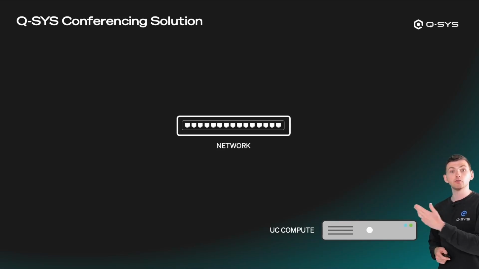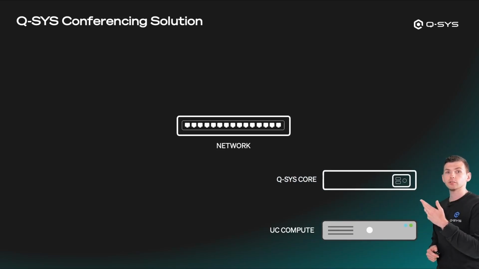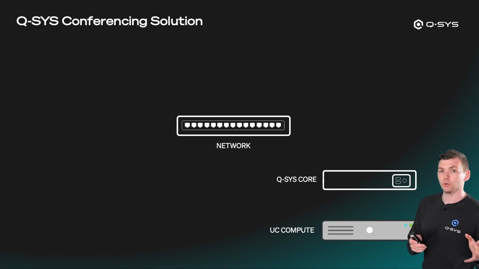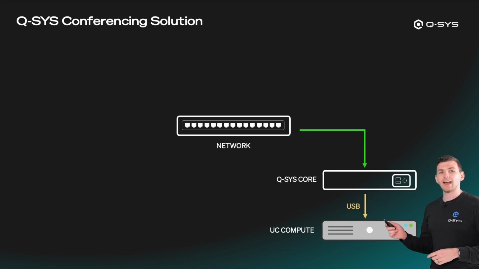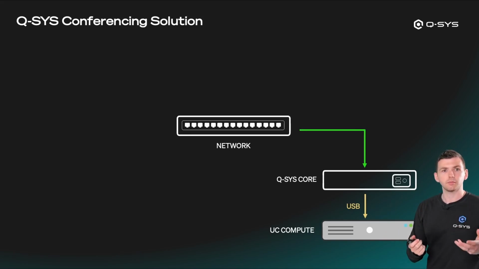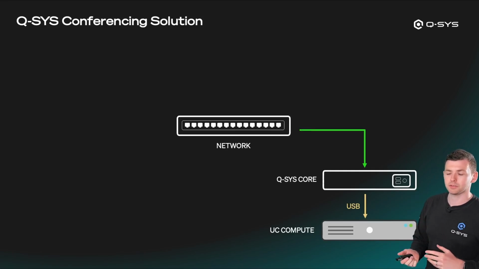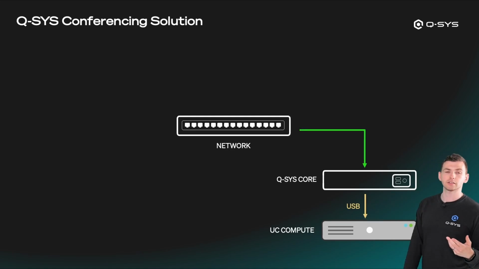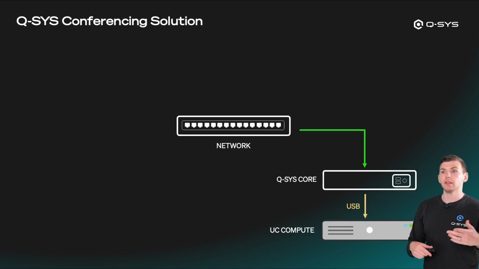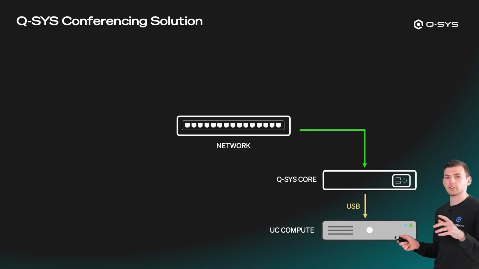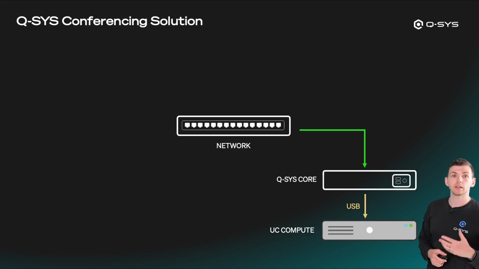Here we've got our in-room PC, and we've got our Q-SYS core. And actually, many of those smaller Q-SYS cores, in fact, all of the appliance cores, have USB connectivity on board. We are then going to have the network connected to the core, and we are going to connect USB to this compute device. And when this happens, the compute device is going to say, oh, hello, I've had some devices connect to me. The core is actually going to present itself as 2 different devices. It's going to say, hello, I am a standard driverless webcam, which by the way, is certified for Teams, Zoom, Google Meet, etc. And I'm also an echo cancelling speakerphone.